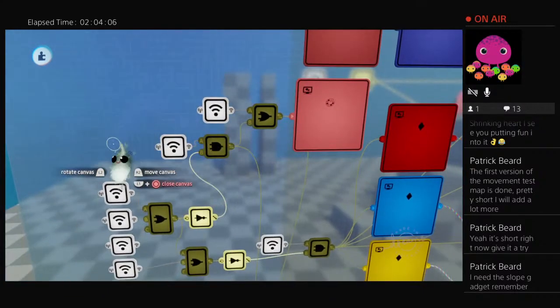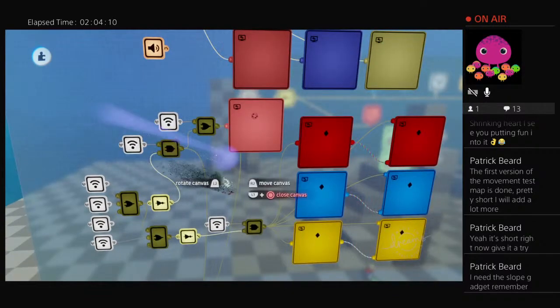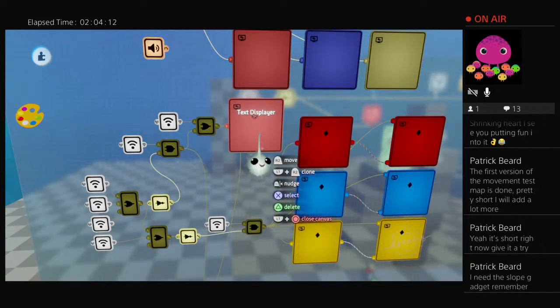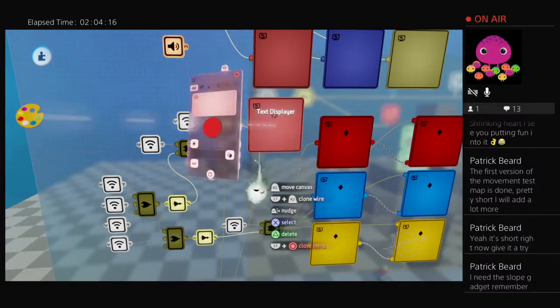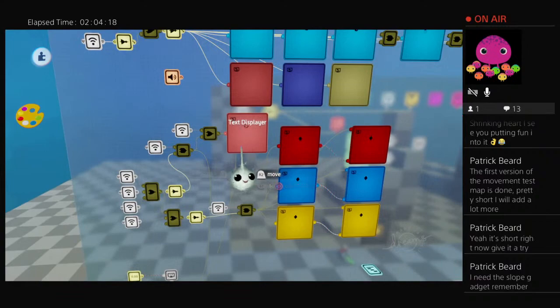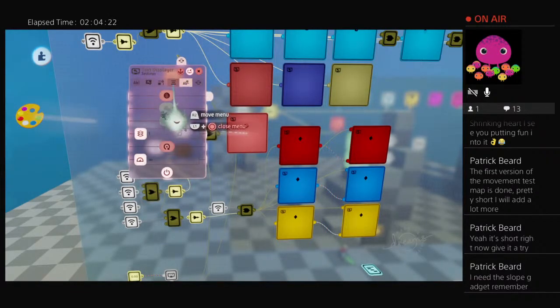Menu, let's see. One pallet gained. Is this a timer?